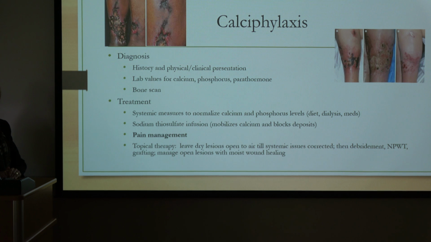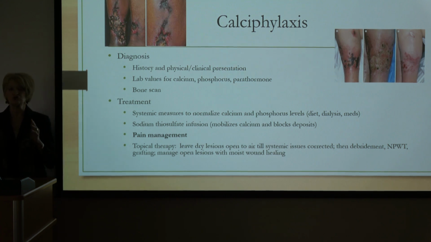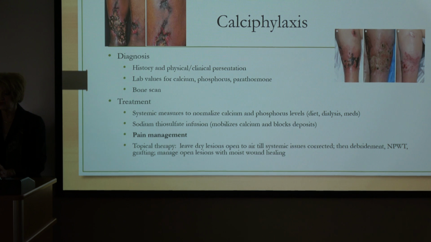The patient wants to know, how do you treat it? And most importantly, how do you relieve the pain? So you want to do everything possible to stop calcium deposits in the vessels and in the soft tissues. You want to normalize calcium and phosphorus levels. You can do that partly by diet, to some extent with medications that bind calcium and phosphorus. And they can also look at the dialysis solution, the dialysate, and use a solution that pulls off more calcium. So many measures are put into place to normalize calcium and phosphorus levels.